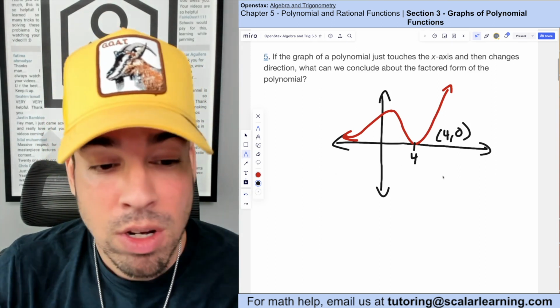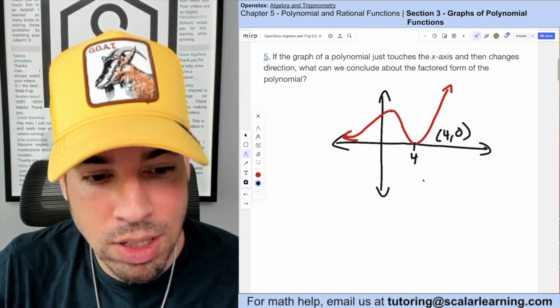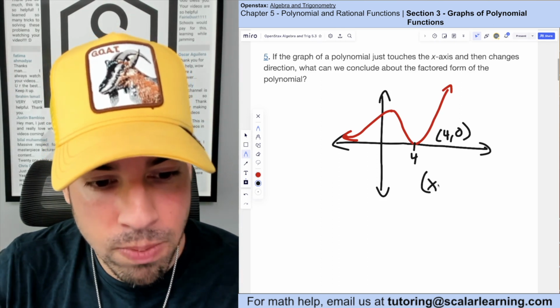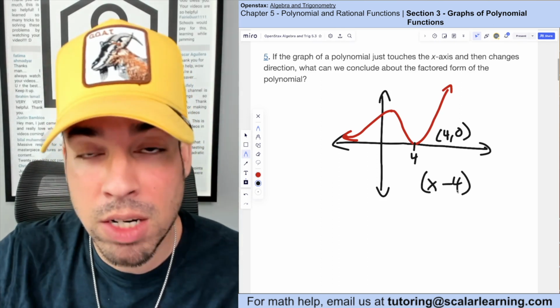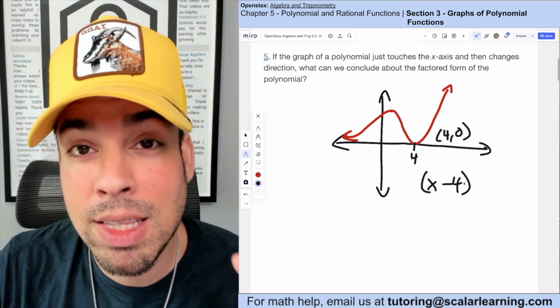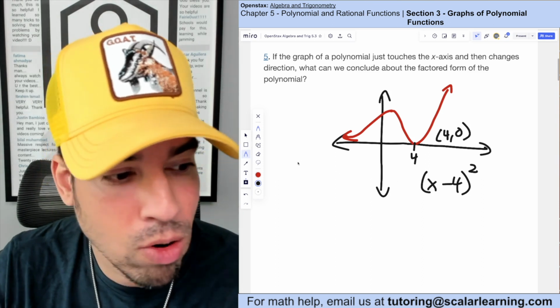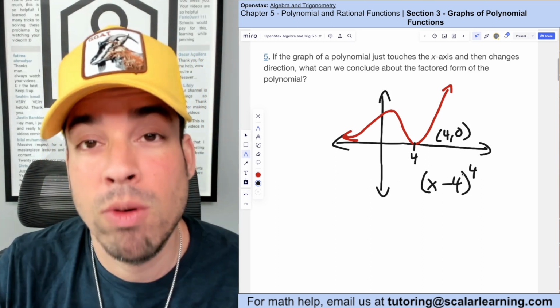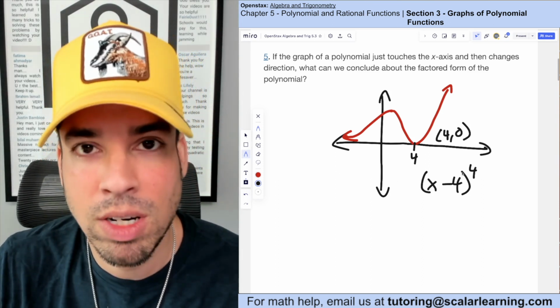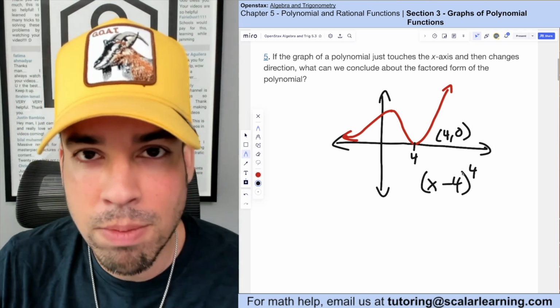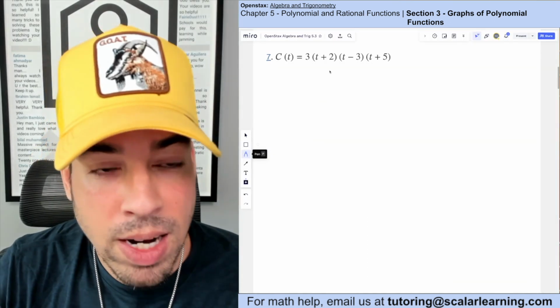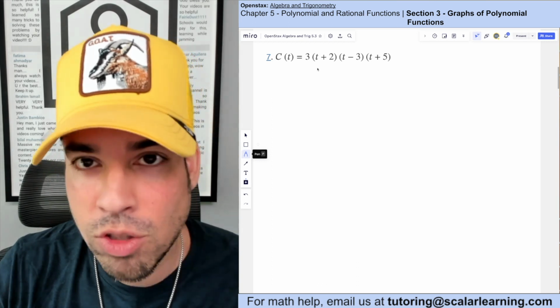we have a bounce. What this means is when you factor this, since 4 is a 0, x minus 4 would be one of the binomials when you factor. That would mean that this binomial is raised to an even power. It could be raised to the second power, it could also be raised to the fourth power, sixth power, eighth power, and so on. So that's what it means when you have a bounce. Done. For this one, we're finding the x-intercepts, and the good news is it's already factored.